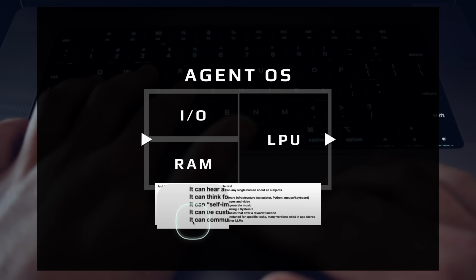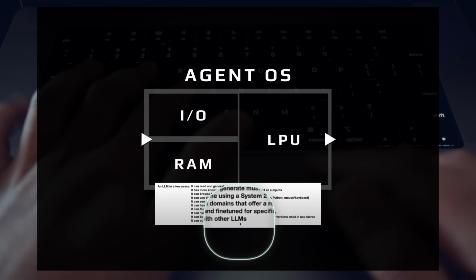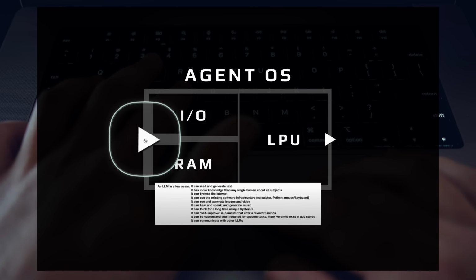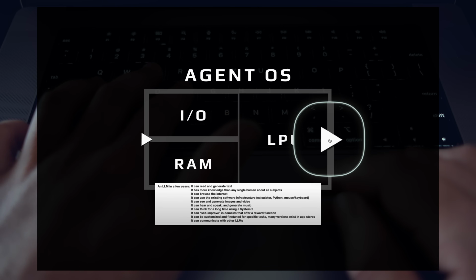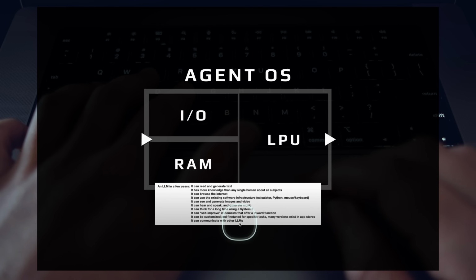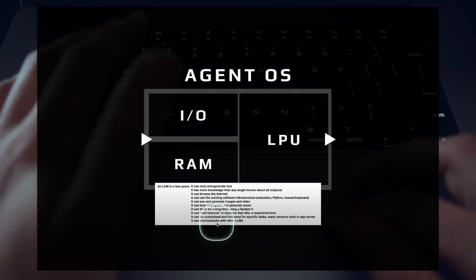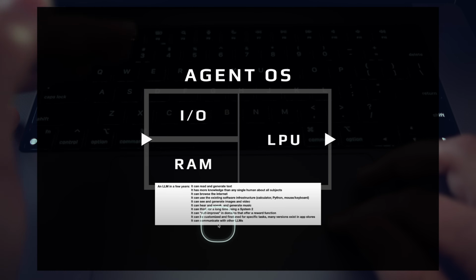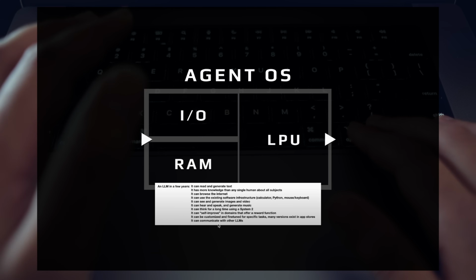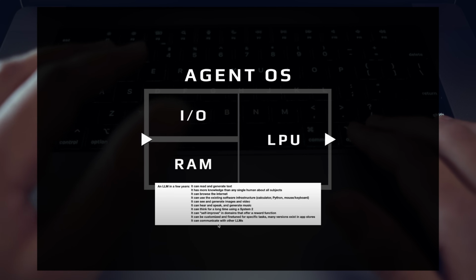And then finally, it can communicate with other LLMs. This is a really important idea, and we touched on it at the beginning of the video. Let's talk about what these right-facing triangles mean, because "it can communicate with LLMs" is a really powerful notion that speaks to where AI agents are going and what the next step is after you have a clean AI agent architecture that you can reuse and quickly build and improve on.